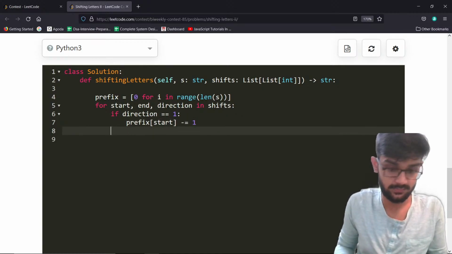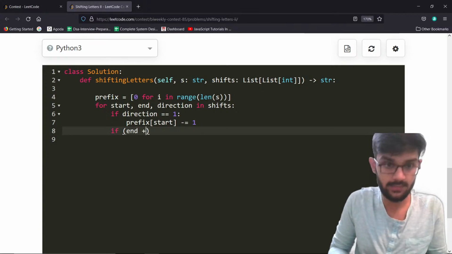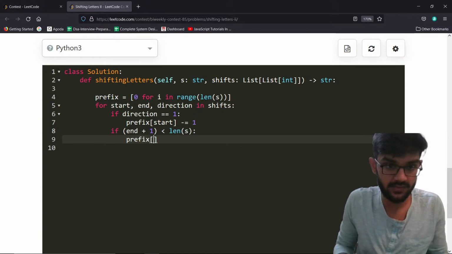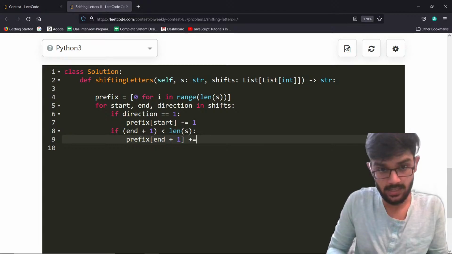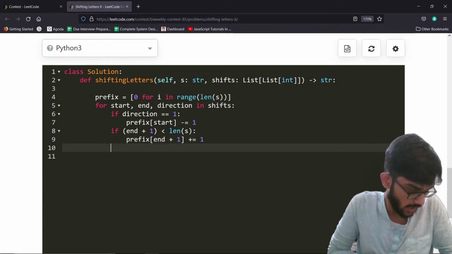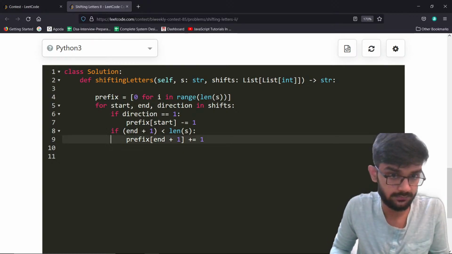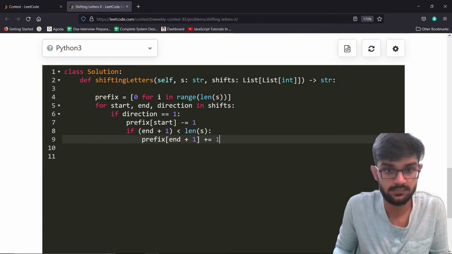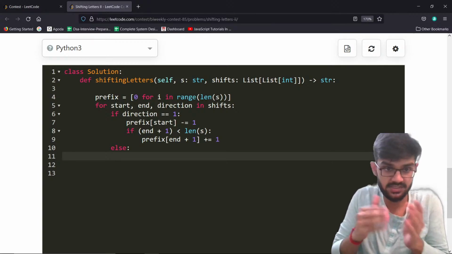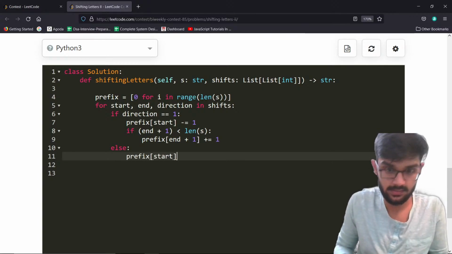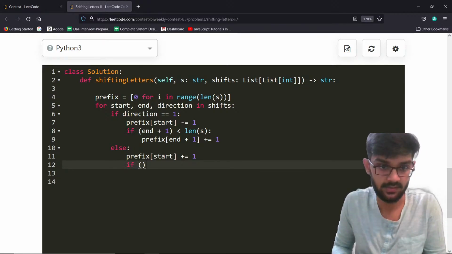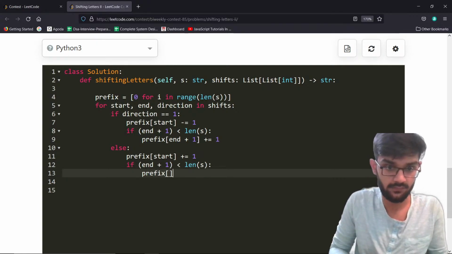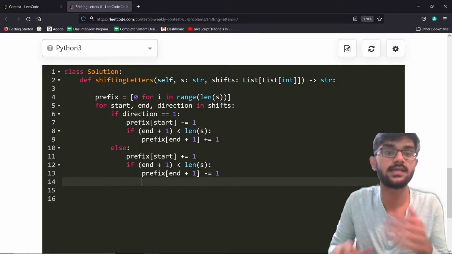And then if n plus 1 is less than the length of s, I can simply say prefix of n plus 1, I'll add 1, makes sense, done. Else, the direction is 0 right now, so prefix of start plus equivalent to 1, and here itself again, if n plus 1 is less than the length of s, prefix of n plus 1, I'll subtract 1, done.